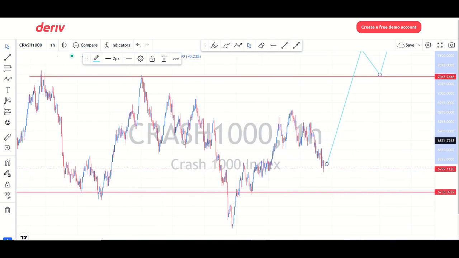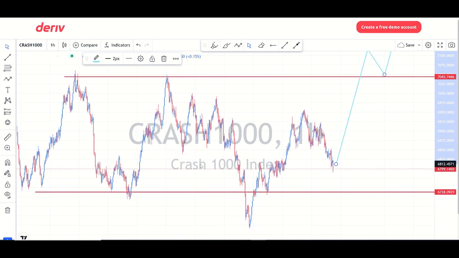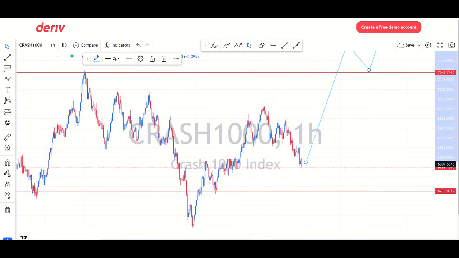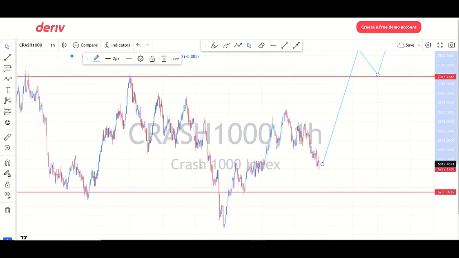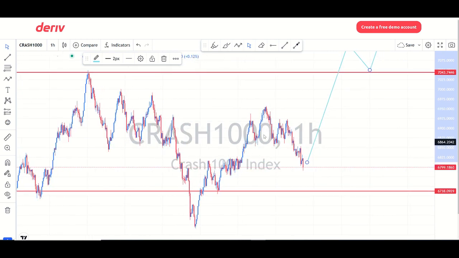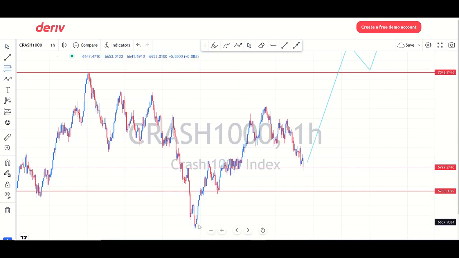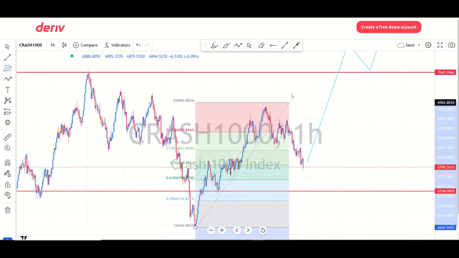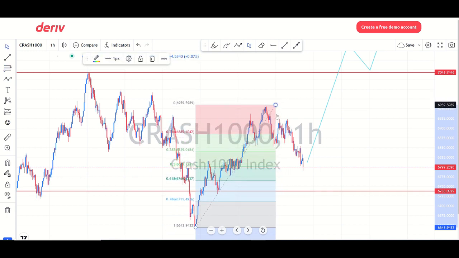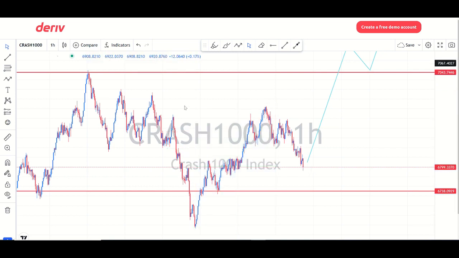So as you can see, very nice, well detailed, right? So we broke out, right? The market has started another trend. So we need to see a change of direction if the market is to do a 50% recovery. Yeah, the recovery zone is here, but the market is getting rejection here. So this could be a bullish continuation to the upside.